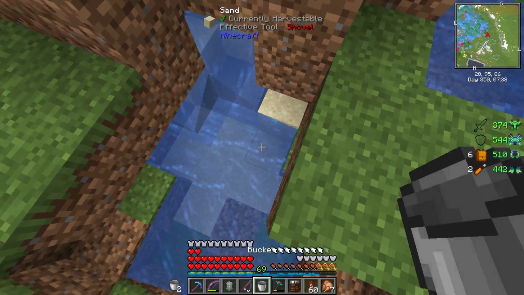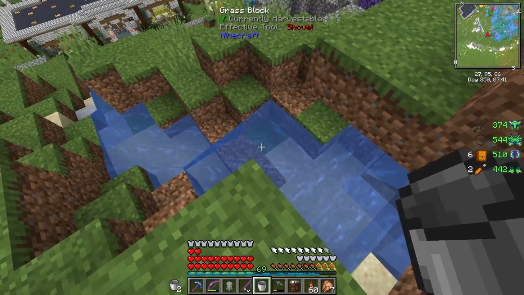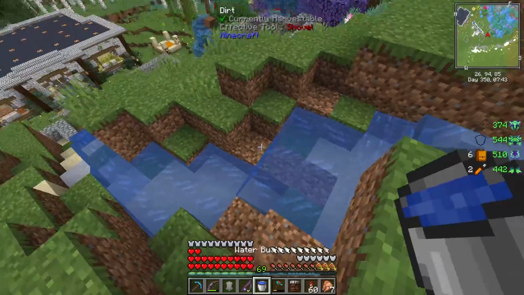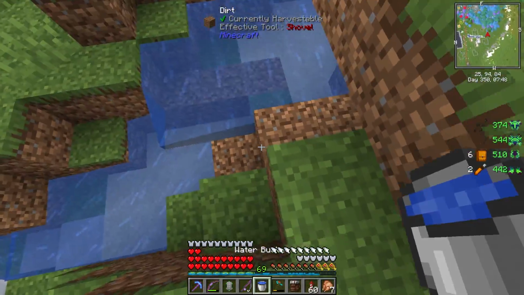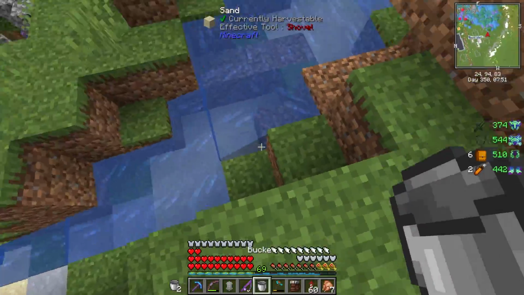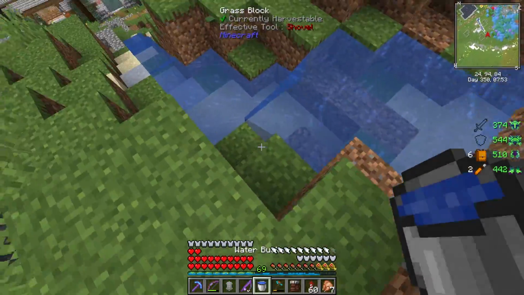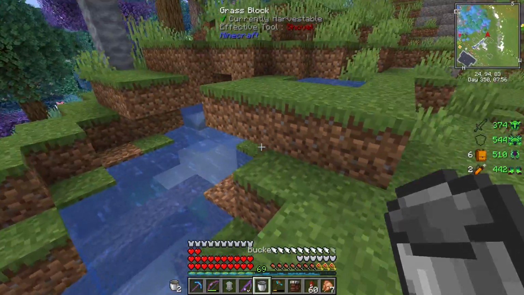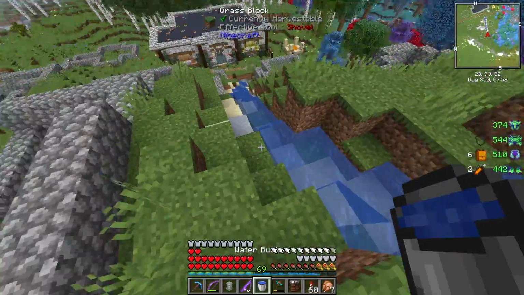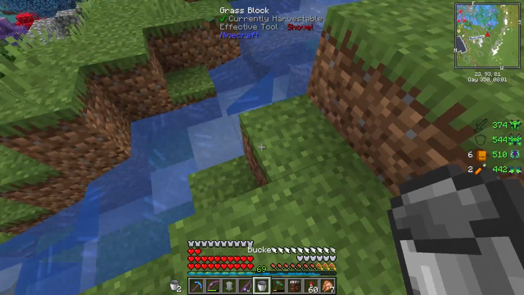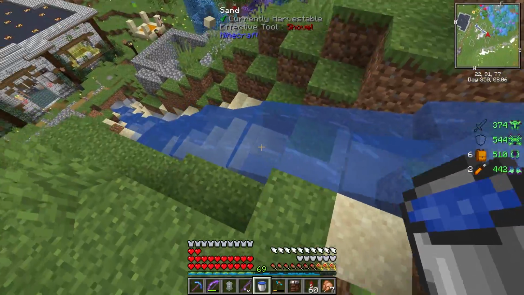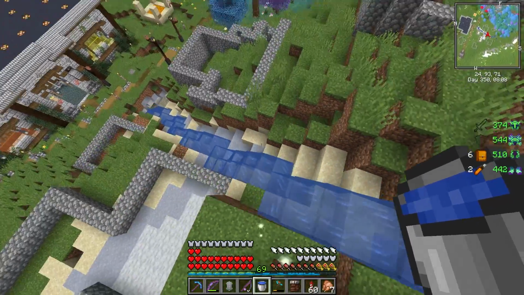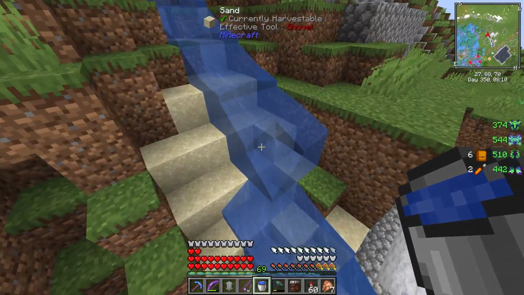This little area, I do want it to be flowing. Right here, I want it to be stationary. And there's going to be little areas like this where I can add water to the edge to give it that look as if it's definitely flowing a bit nicer. And then we're going to do that all along here. That should work out. And yeah, water doesn't always want to do what you want it to do.